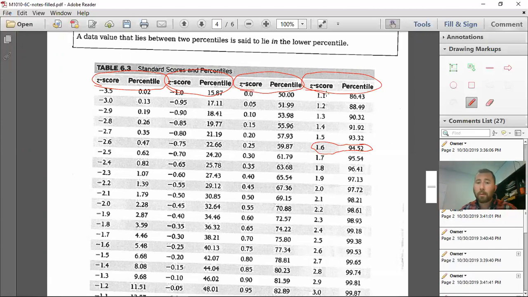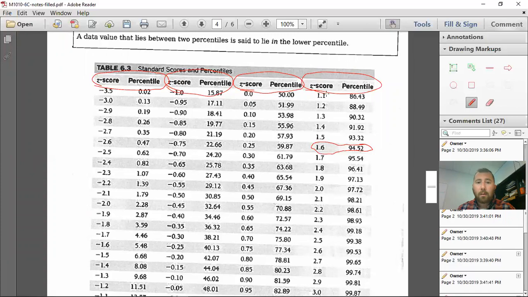interested in. So for us, we were looking at an IQ score of 125. We calculated the z-score, it came out to 1.6. So the interpretation there would be that 94.5% of people scored less than your score of 125, and that only about 5.5% of people scored higher. Okay, so that's what a percentile means. The percentile means up to that value, that's how many people performed below you.